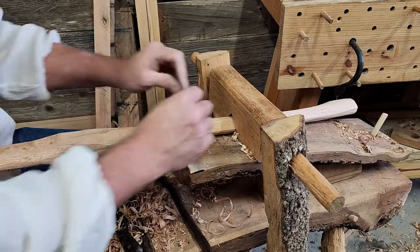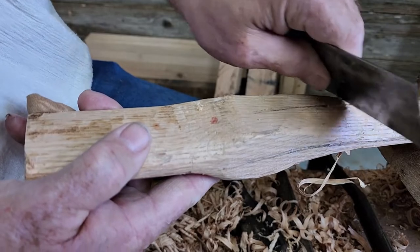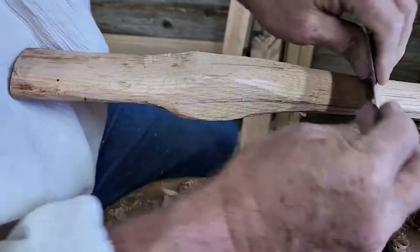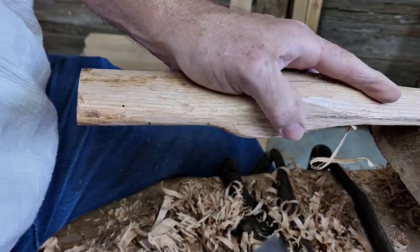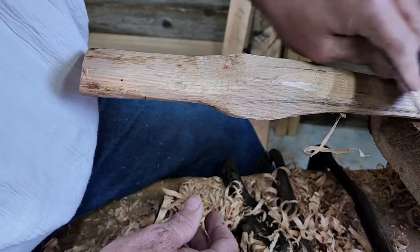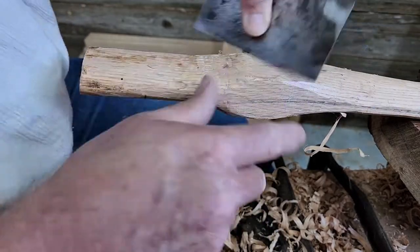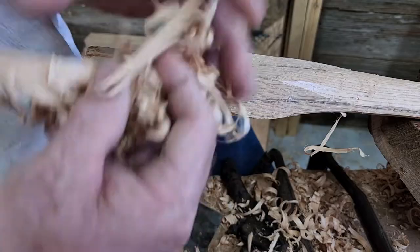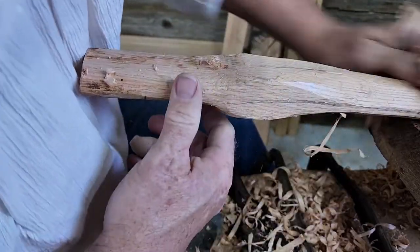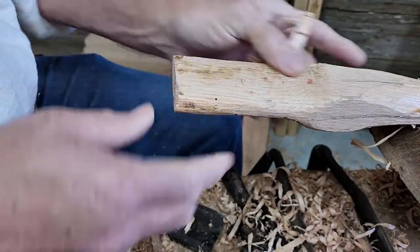Now this is a card scraper, and I'm going to come through with the card scraper. So you can see the burrs, the little shavings that are coming off with the card scraper. Try to stay out of the way of the camera. You can make them get a sharp side. There we go. So the little burrs are coming off. And you can see, I'll just do this one spot. You burnish it, and you can see the shine coming out of it. I may hit it with a little sandpaper, but basically the axe handle's finished.